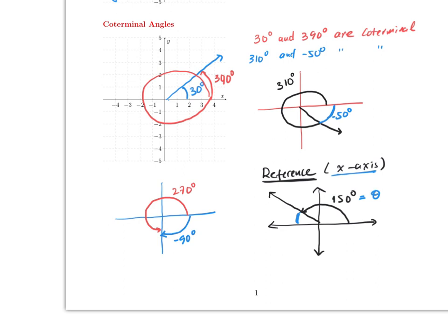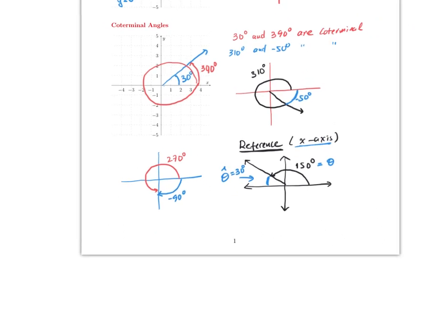You call theta the angle, and you put theta with a hat on top, and that's going to be the reference angle. And the point of the reference angle is that the values for this and this are almost identical. Actually, they are identical. The only difference will be the signs that you have to watch out for.